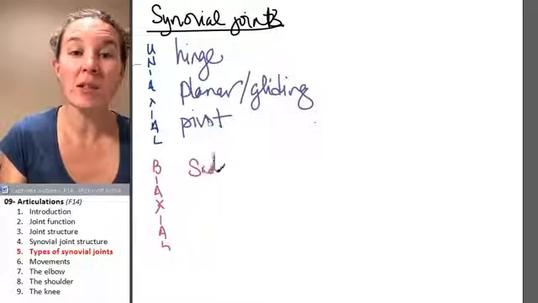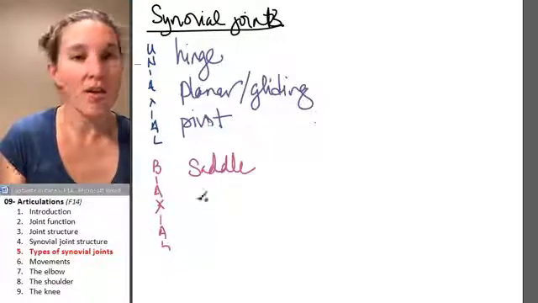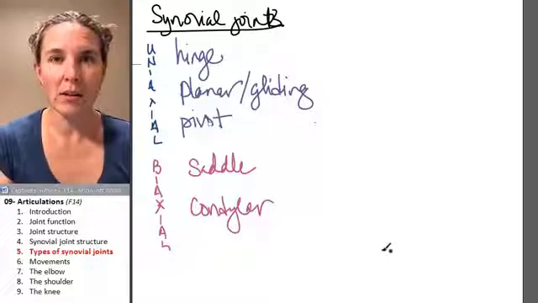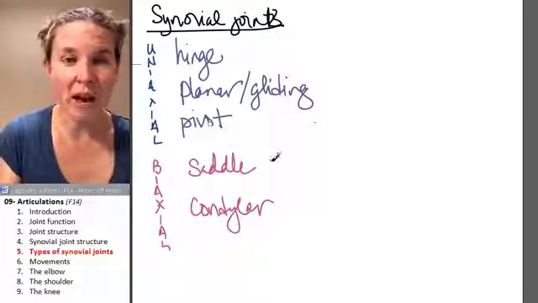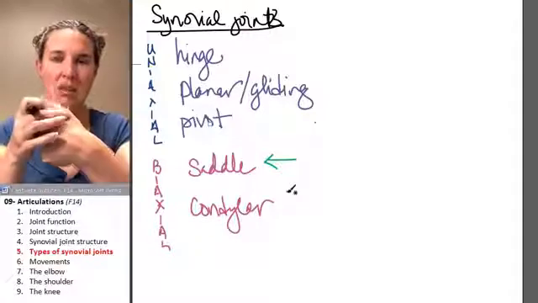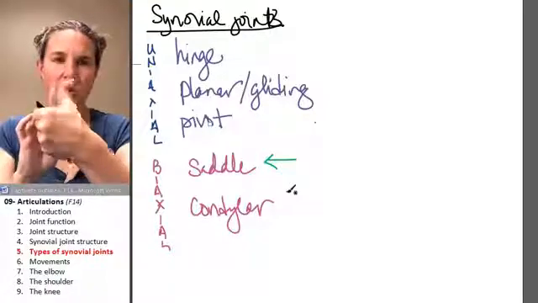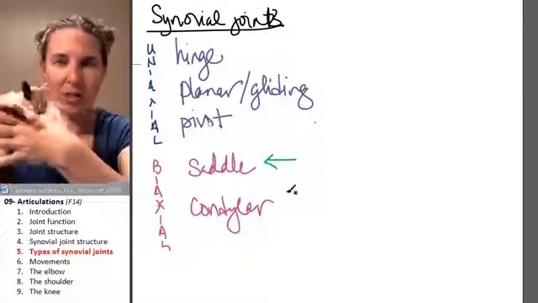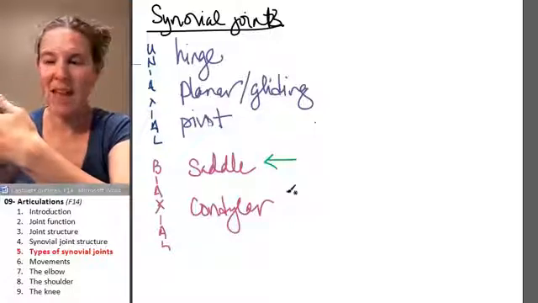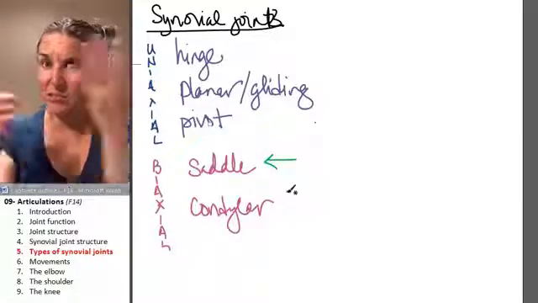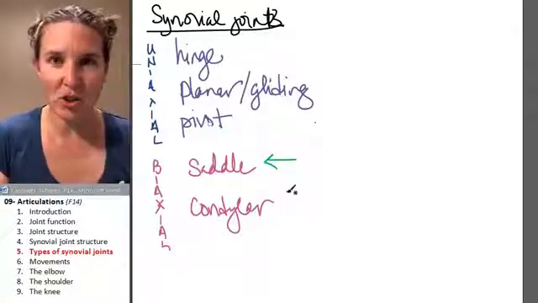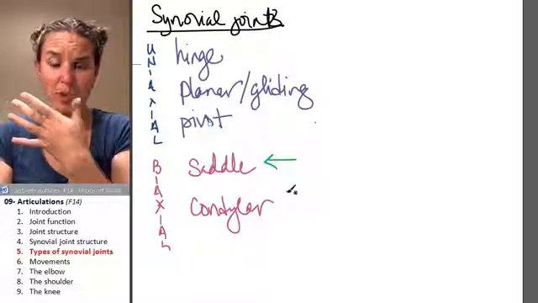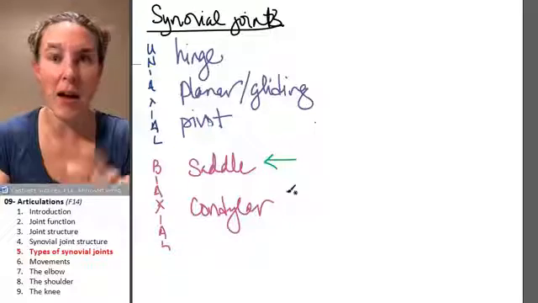You have the saddle joint, and you have the condylar joint. And ready? The saddle joint is found where your thumb connects to the rest of your hand. So where phalange number 1 connects to your metacarpals, that is a condylar joint. Excuse me, that's a saddle joint. And the way I remember it is that I need this structure. I need my thumb to get into my saddle and ride my horse.